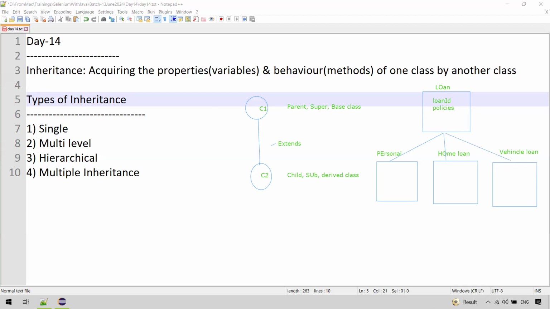Also, personal loan might have its own policies along with the general policies, and it might have its own rate of interest. Same is the case for home loan and other loans as well.